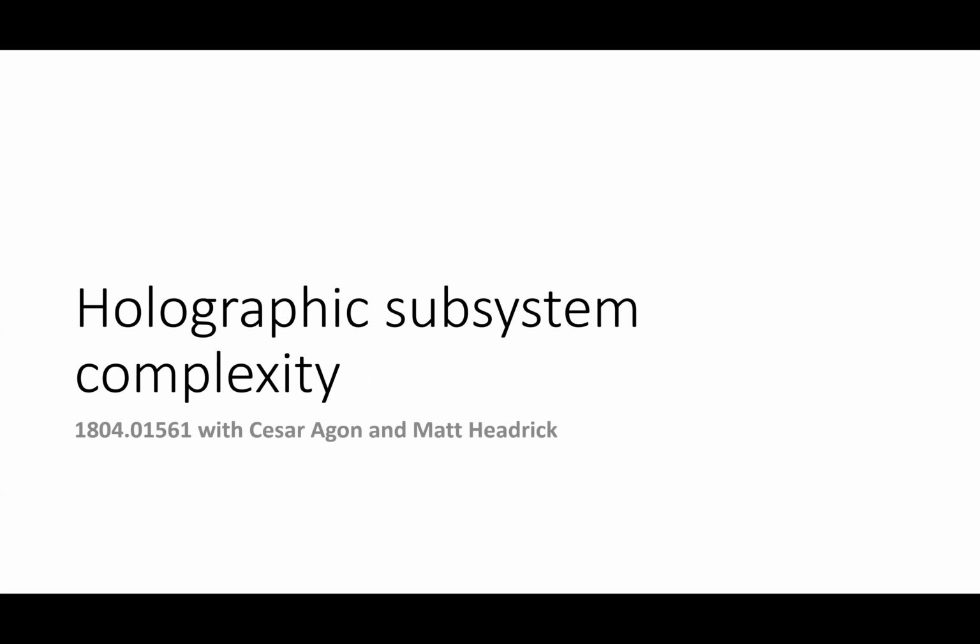We also wanted to understand more about subsystem complexity, because that's a situation where, again, there are qualitative features that the tensor network predicts that one could try to match to some holographic calculation. So we have definite expectations for various properties of this complexity coming from the tensor network point of view. And so maybe in this new setting, we can match some of those qualitatively distinct expectations to something on the holographic side.